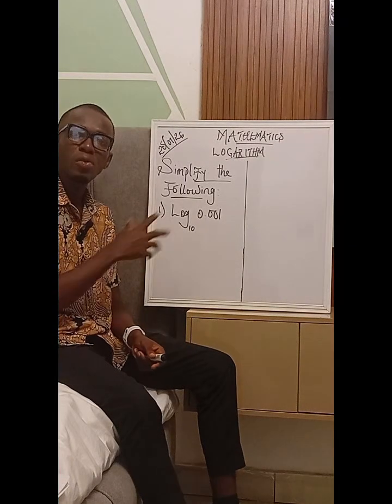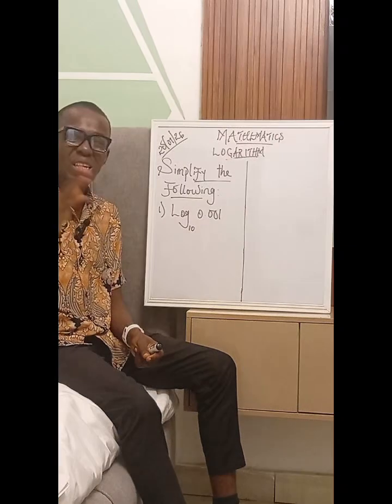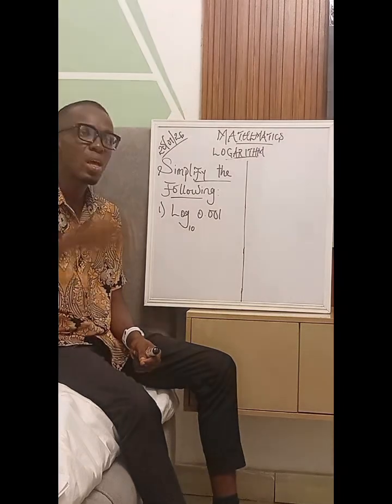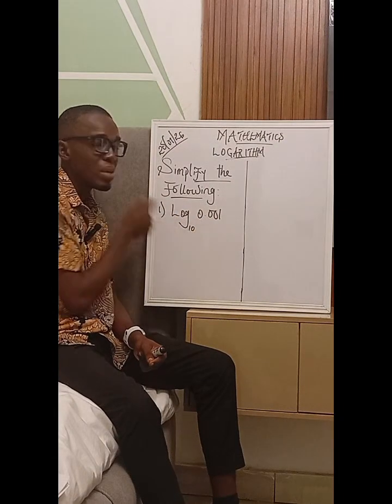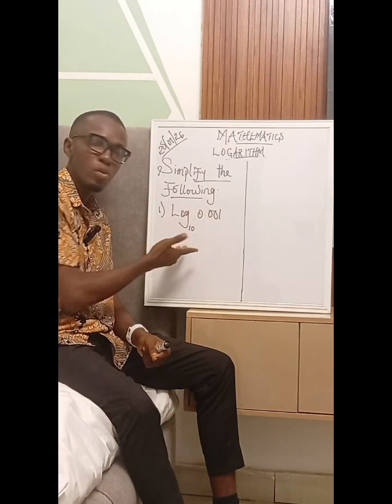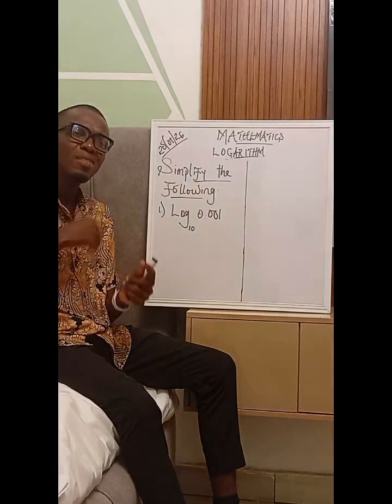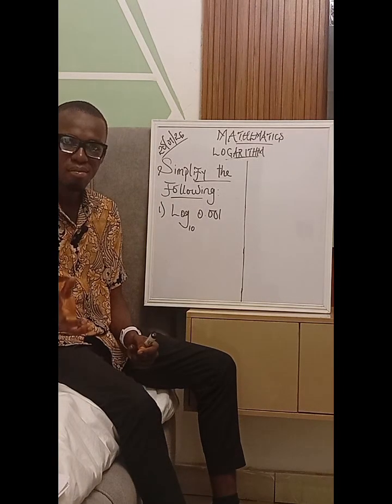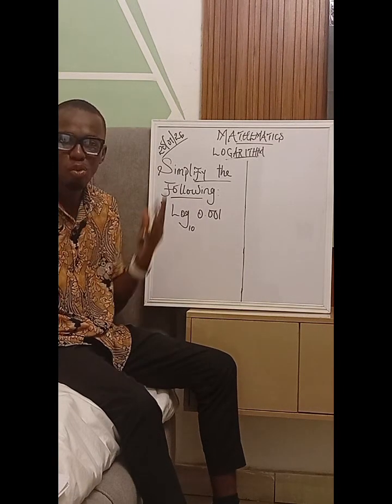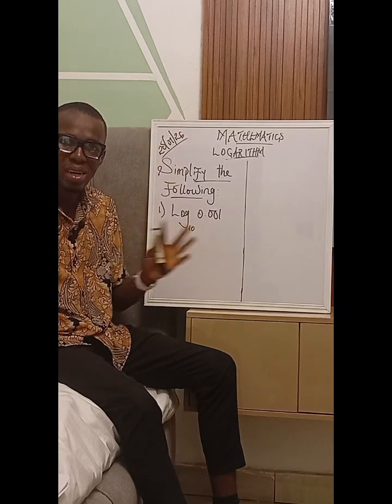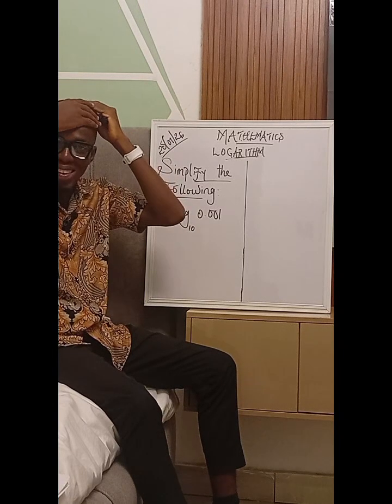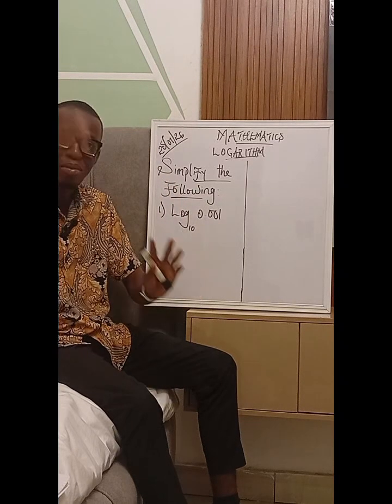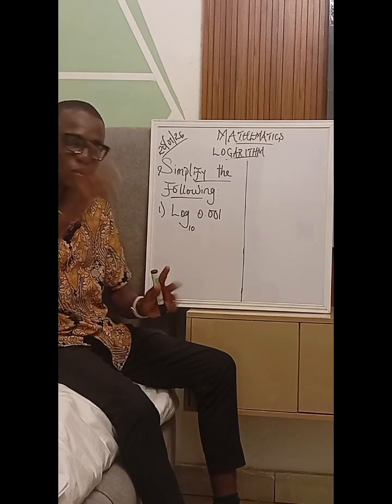Now, when you have a question of this type, one thing you should always do naturally when you see a logarithm question is look at the log itself and the base. Look at both of them and see if there's a way you can express both of them to be the same. That's the secret code. Just have that at the back of your mind. Or is it at the front of your mind in this case? So you will not forget it. If it's at the back, you might forget. At the front, you will not forget it.